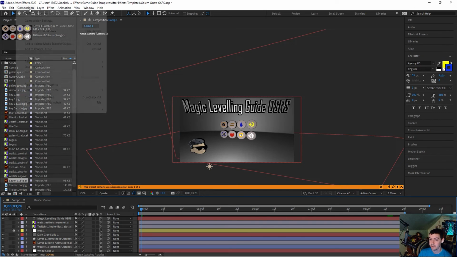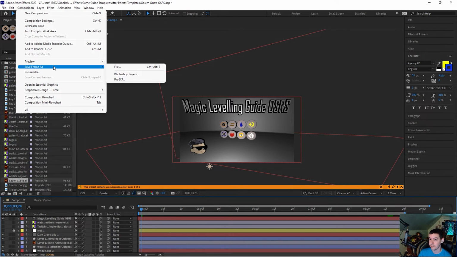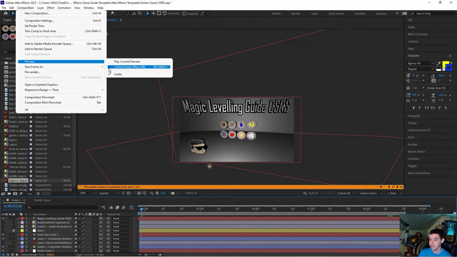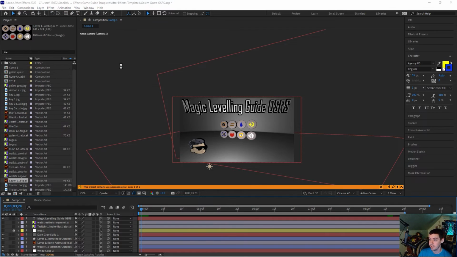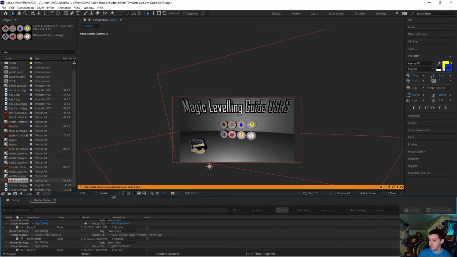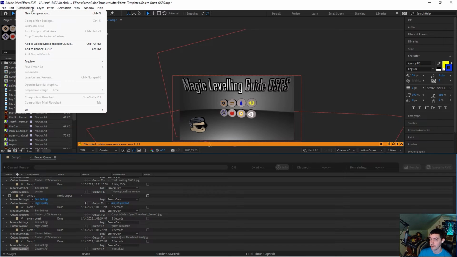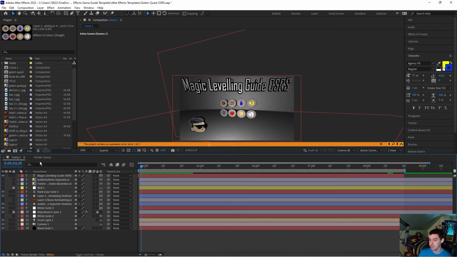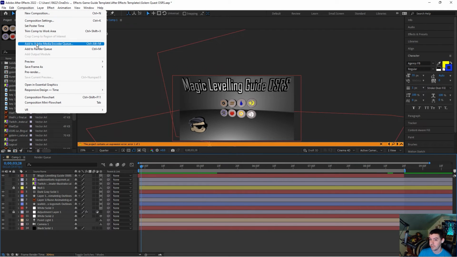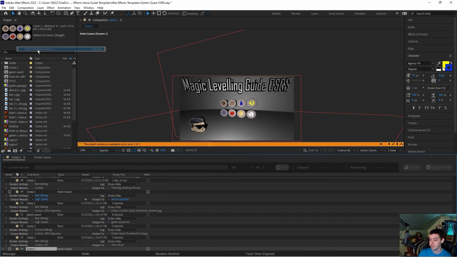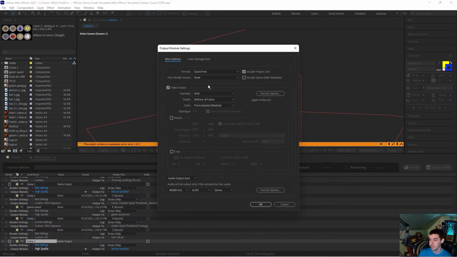Here what I do is press Composition, Save Frame As, File. Normally this would add it to my render queue here, but for some reason it's not doing that now. It just started like this weekend. So right now I'm in the render queue, so I'm going to click back to the composition, go to Composition, select Add to Render Queue, and go down here and select here.